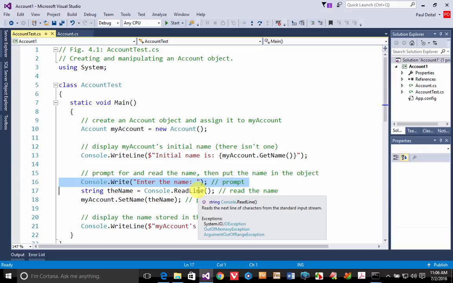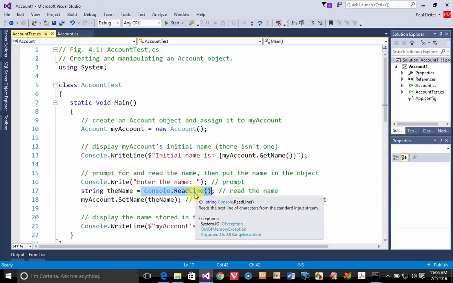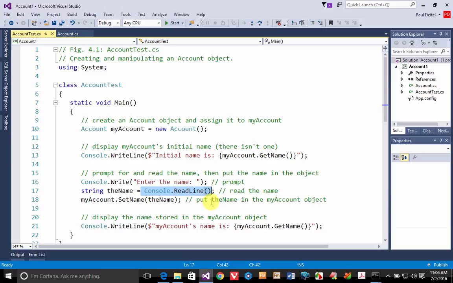We prompt the user to enter a name, and just as we did in the preceding lesson, we read a line of text from the console window. ReadLine gives us back a reference to a string, which we then store here in a variable of type string, and that type is a keyword in the C# language, but you'll notice when I hover over it, it actually represents the class System.String from the .NET framework. So the string keyword in C# is a one-for-one match with the string class in the .NET framework.